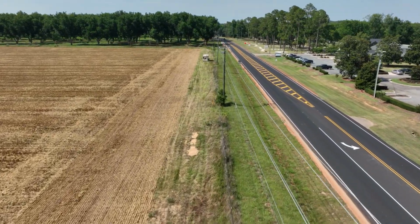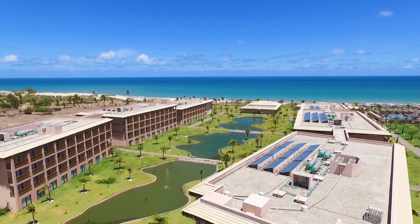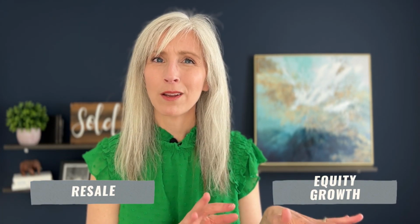No power lines nearby, no road noise nearby, the amenities in the neighborhood, the location and access to the interstate. All of that plays into it, but finishes too. If you don't need to come in and update down the road, if there are nice, neutral, lasting looks and finishes in a home, it's going to take you a lot farther on your equity growth and resale than something that's a little funky or a little plain. So factor that in as well.